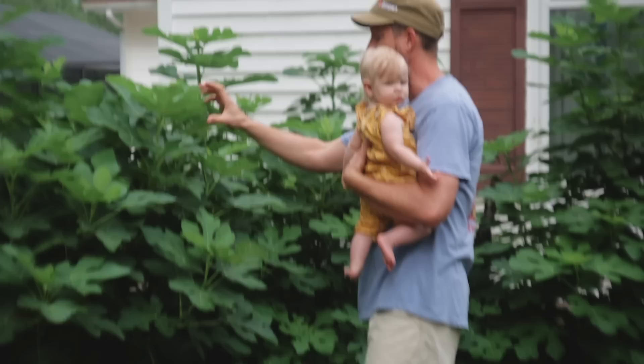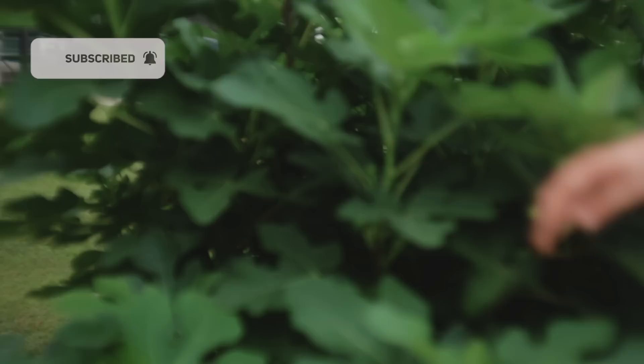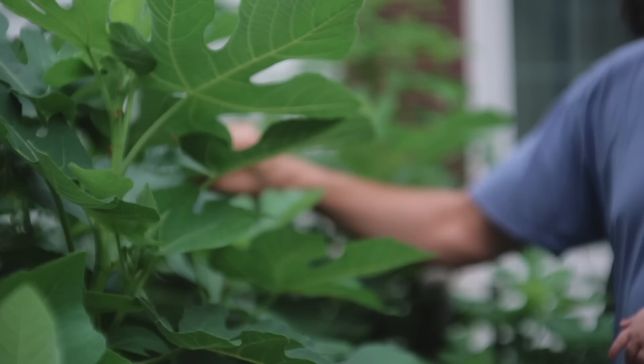As you can see, it's not only grown back very nicely — it's actually at a really good height for harvesting and it's got figs all over it. There are figs everywhere. One of the great things about figs and pruning them back is that they fruit on the new growth. There are figs here, figs coming in here, figs on a lot of this new growth. There's going to be a bumper crop of figs with no fear that cutting it way back would prevent fruiting.